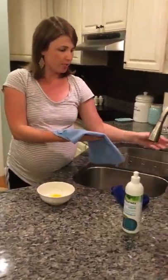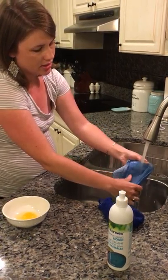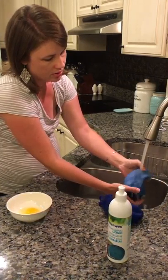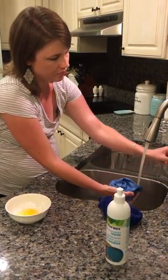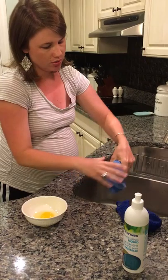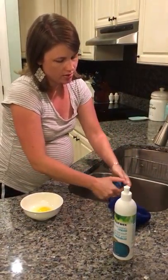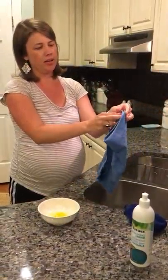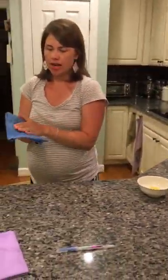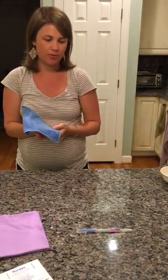To clean up the counter, get the cloth wet. Because it is so dense it takes a little bit to saturate fully, but you want the entire cloth to get really wet. Then wring it out. One of the best ways to use this cloth is to fold it in quarters so you end up with eight surfaces — four on the front and four on the back — so you can move from place to place, and it also gives you a flat surface, which you need for it to effectively wipe up all the bacteria.